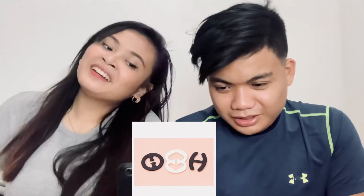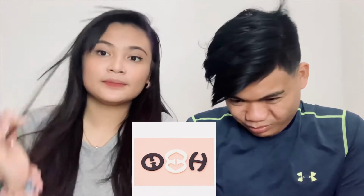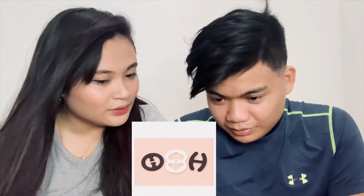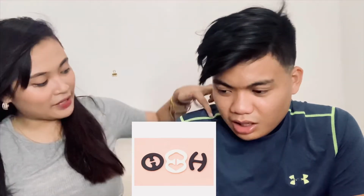This one. No. I don't know. Earrings? What's that? It's a clip? For what? A clip for the nipple? It's so painful. I don't know. It's a clip for your bra strap, like here in the back.